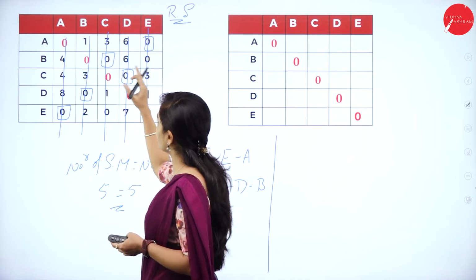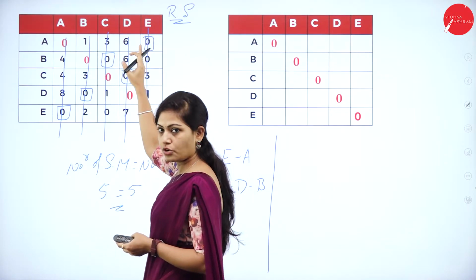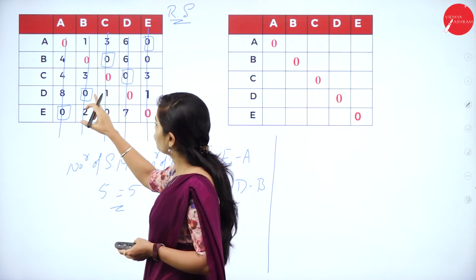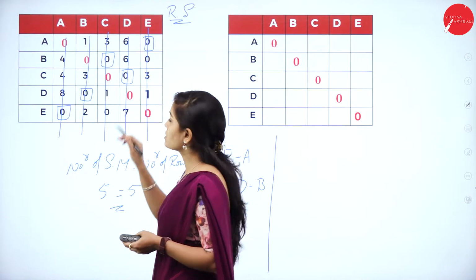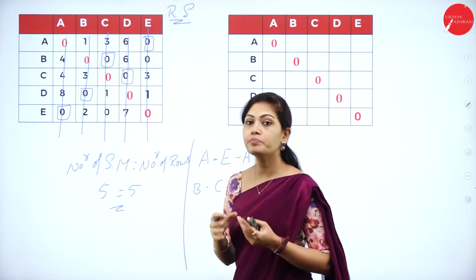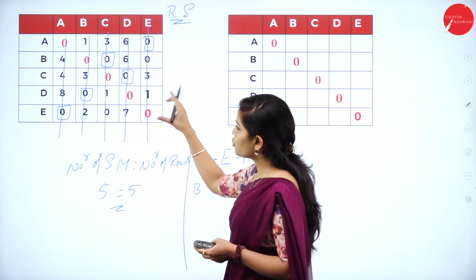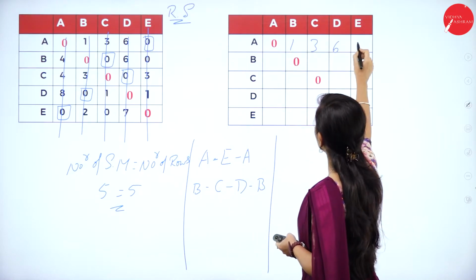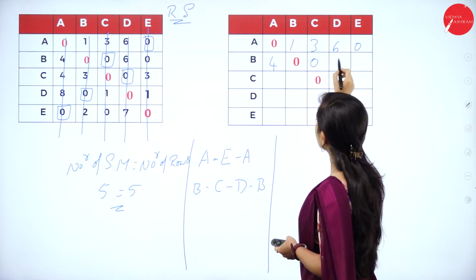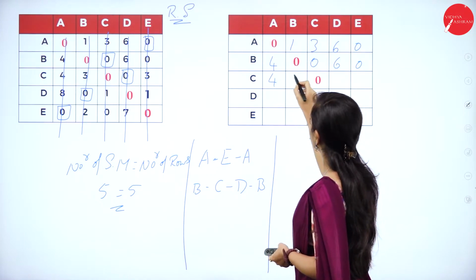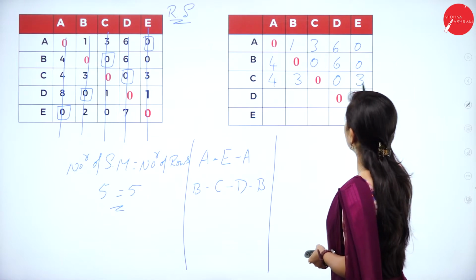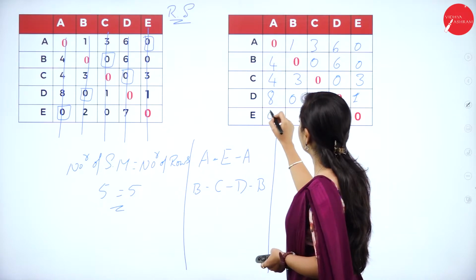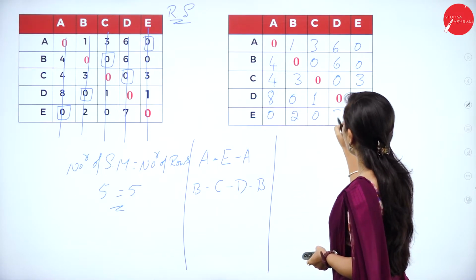You just observe these zeros. In the first row I have assigned this 0. In the second row I have assigned this 0. In the third row I have assigned this 0. Fourth row and fifth row. But this 0 assignment is not satisfying the traveling salesman problem. So we have to modify the assignment. Here first I will write the matrix values. Fifth row it is 0, 2, 0 and 7.